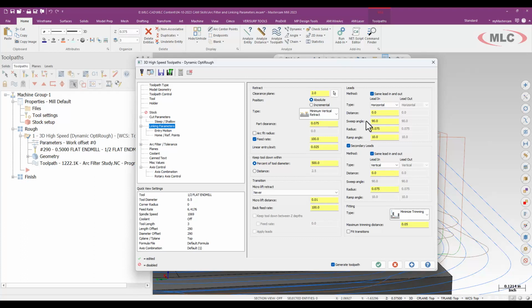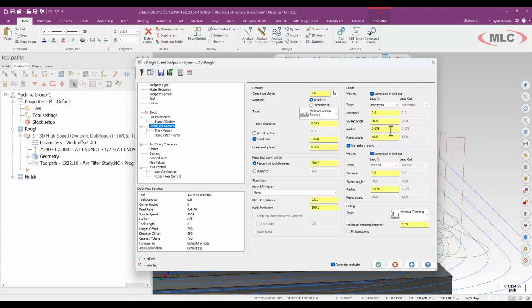On the exit of the cut, I would do the primary, my immediate move away from whatever surface I'm machining, and then I would perform the secondary on the way out. So it's secondary, primary on the way in, primary, secondary on the way out. And basically, I have a choice to do that as any number of either horizontal or vertical arcs at a sweep angle, at a ramp height, at the size of that arc. I can make that as big or as small as I need to.